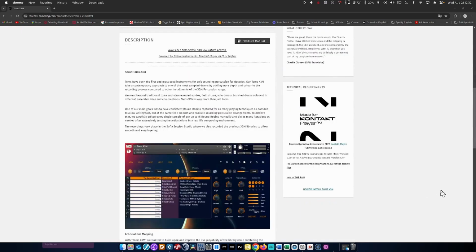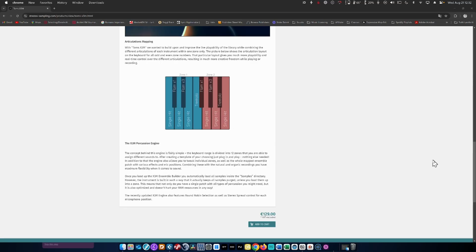This library was recorded in Sofia Session Studio A with several different microphones available in the product as 3 mic positions: close, deca and hall. Every instrument and ensemble was sampled in 7 velocity layers, from pianissimo to fortissimo, and 7 round robins for each articulation. It usually sells for €129 plus VAT.